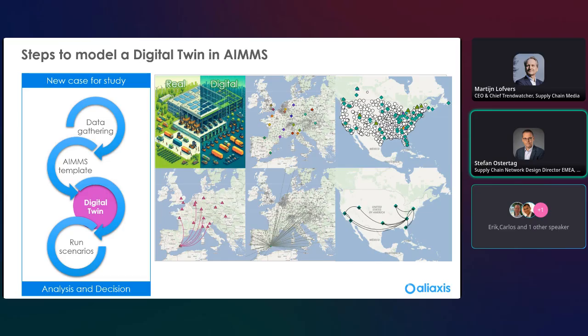Especially normally we have the top left one where we have real and digital. Normally we have an as-is, a kind of baseline, and then we show the to-be, which gives our managers and obviously the commercial teams quite often a very quick understanding. Okay, this is what we have today, what will change for the future, and what's the potential impact. I think this does help us a lot.